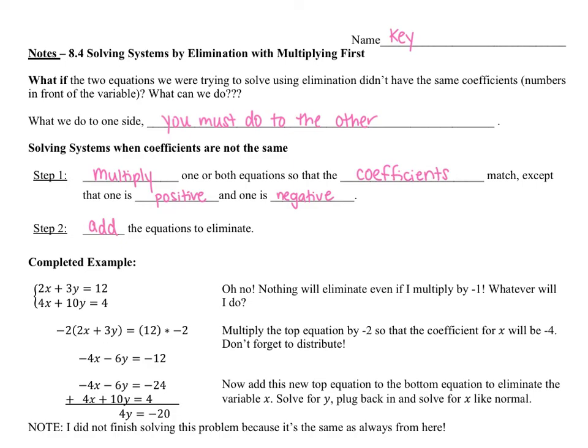So just to give you a quick example of why you would need to multiply both equations by something, if you wanted to take this system and eliminate the y's, notice there's not a nice number you can multiply 3 by to get 10, or multiply 10 by to get 3. So what you could do is multiply this top equation by 10 to get 30y, and the bottom equation by negative 3 to get negative 30y, and then combine them. But let's do the easier thing and just get rid of the x's, because it's easier when you only have to multiply one of the equations by a number. So that's it. That's your additional step, is that you've got to multiply one of those original equations by something so that you get coefficients that match, but one's negative and one's positive.